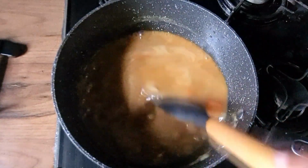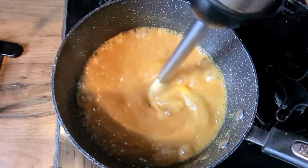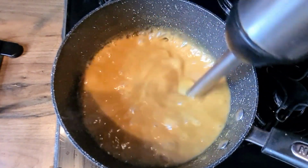Guys, I'm using the spicy curry block. You can get the mild one. And if it's not spicy enough, you can also add more chili powder in it when you add the blocks in.